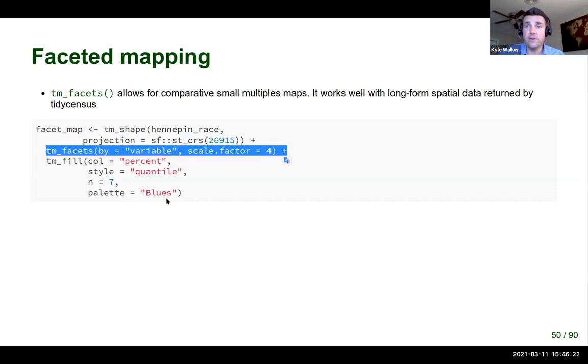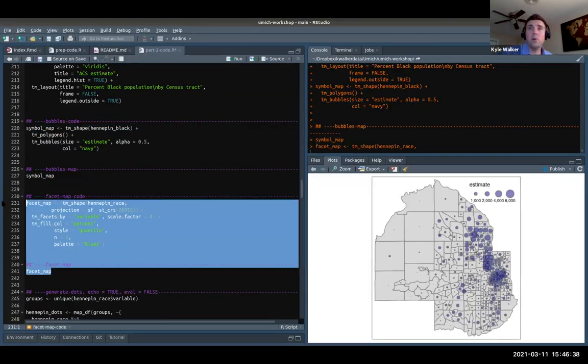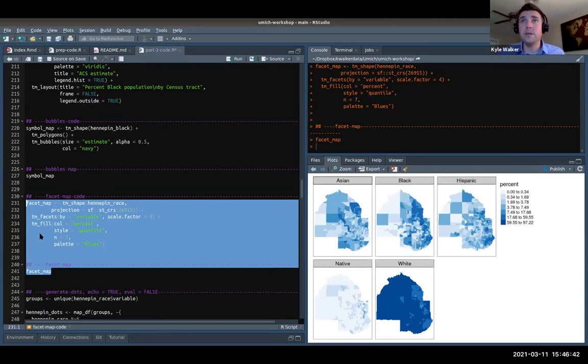And we have five: non-Hispanic white, non-Hispanic Black, non-Hispanic Native American or Alaska Native, non-Hispanic Asian, and Hispanic. If we run that code through, and we can pop over to RStudio to do that, take a look at what we get. We get multiple maps, in which case I can look through the various maps of Hennepin County and make comparisons. Hennepin County is predominantly non-Hispanic white, but you'll notice certain areas that have large Hispanic populations, for example, Bloomington, Richfield, and South Minneapolis. We've looked at the non-Hispanic Black population, but Minneapolis also has a proportionally large foreign-born urban population, a large Native American population, and strong Asian concentrations in some of the suburbs as well. And we can now make comparisons across different groups.